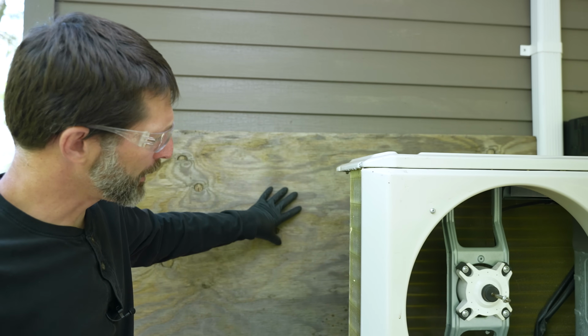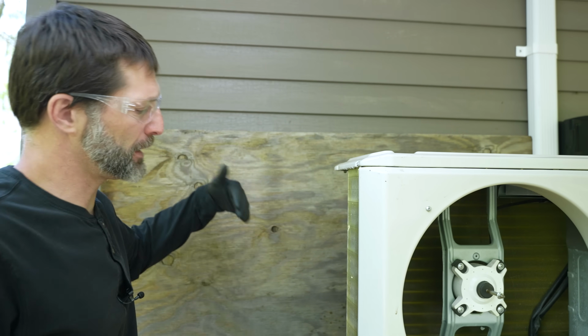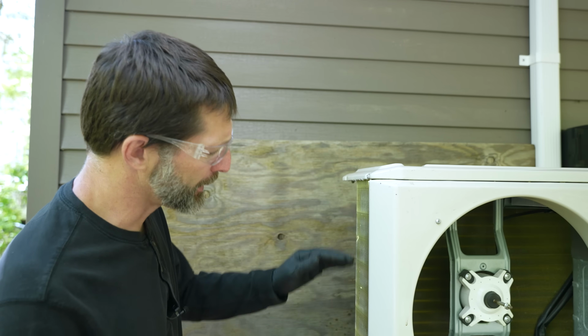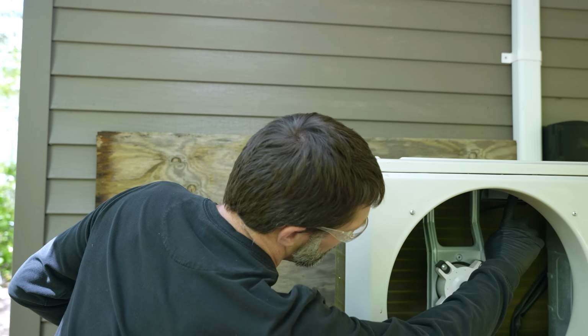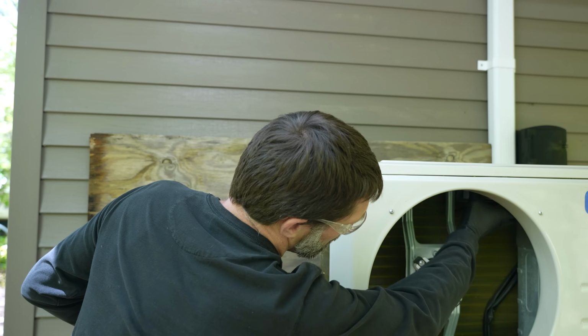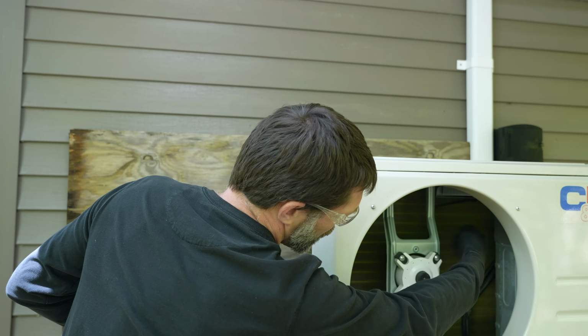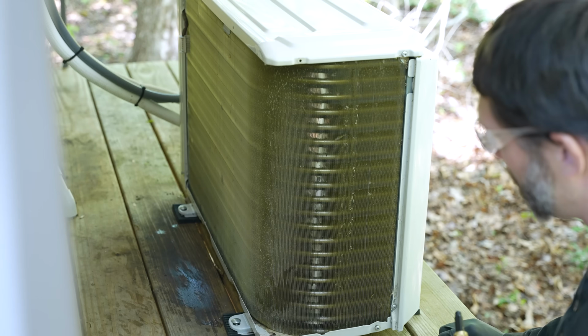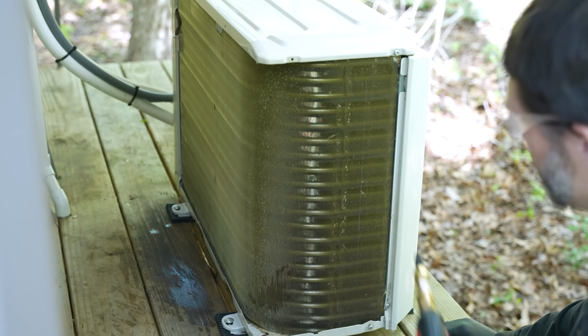I'm just putting this piece of plywood here just to protect the siding. Sometimes when you have old siding, it tends to stain and things. The reason we're spraying it from the outside in is I just don't want to get this IPM wet. And you could seal this area up and go from the inside if you remove this fan, but I'm just showing you from the outside. I'm going to spray this with water first.